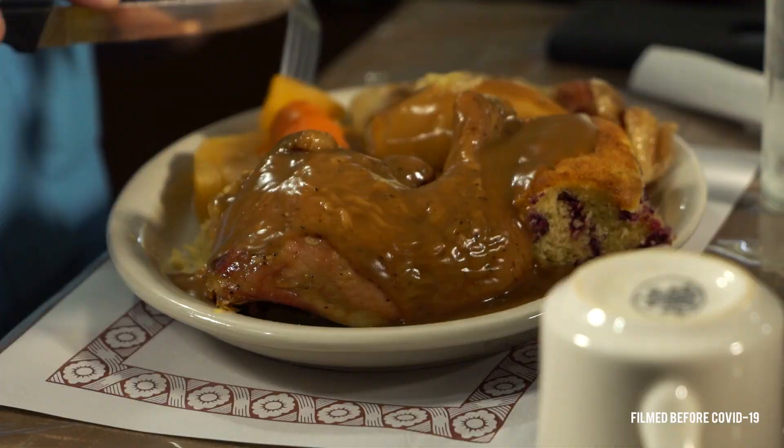We sort of get our regular customers on Sundays, so we'll just wrap the plate up and then they'll return the plate? Yep, bring the plate back sometimes during the week. A lot of people do that. That's really sweet. Then you don't have to use any takeout containers? No, plus we don't have to wash it.